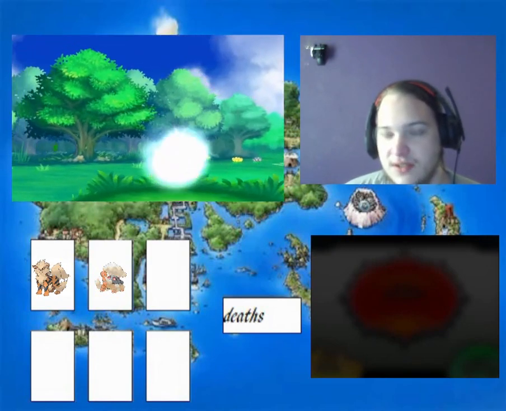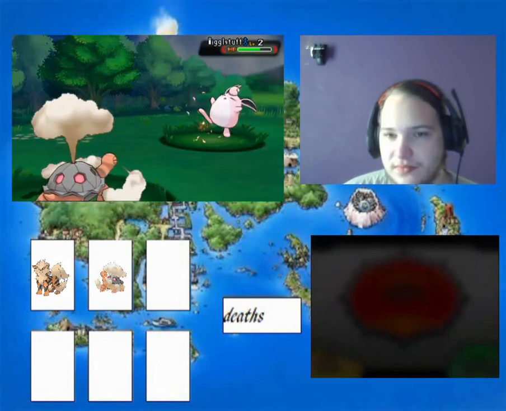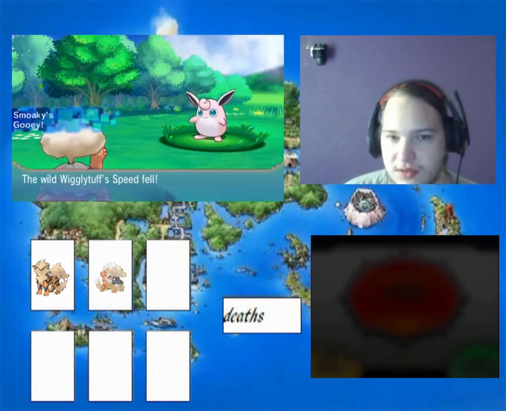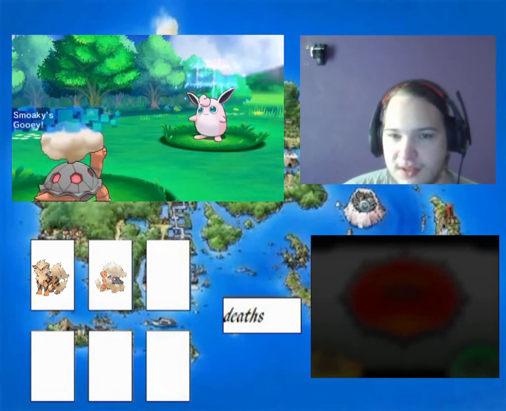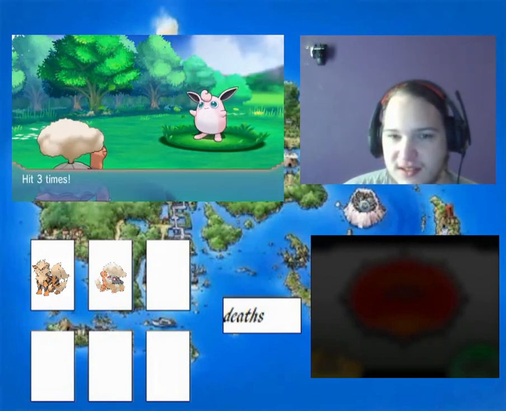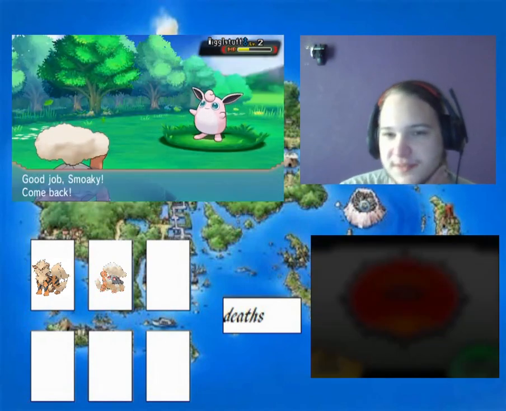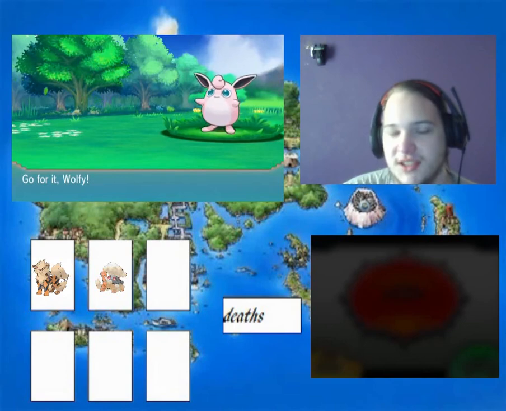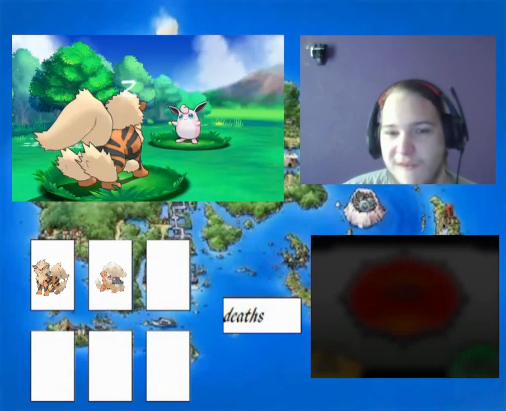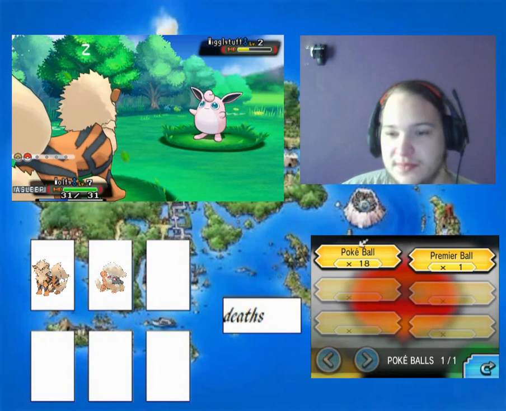Okay, gonna use Defense Curl. We should be able to use it once more so we can get a good chance of catching. Full speed. Okay, I'm first, but I'm gonna switch back to Wolfie because it shouldn't do as much damage. Oh, I actually landed it. That's actually really good, because it means if we do find another bug, we can just use it.